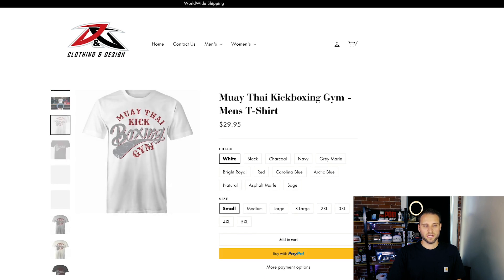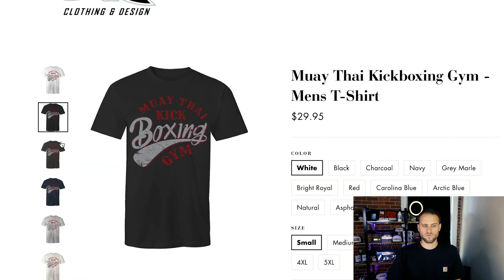Some of your other kickboxing products did a little bit better doing that. This product here is super cool, but honestly it sort of reminds me of something you would see inside of a Target or a Walmart. I'm not sure that if you ran Facebook ads or Instagram ads or any sort of paid traffic to this product that it would actually do well. And at $29.95, it's probably not a great option.